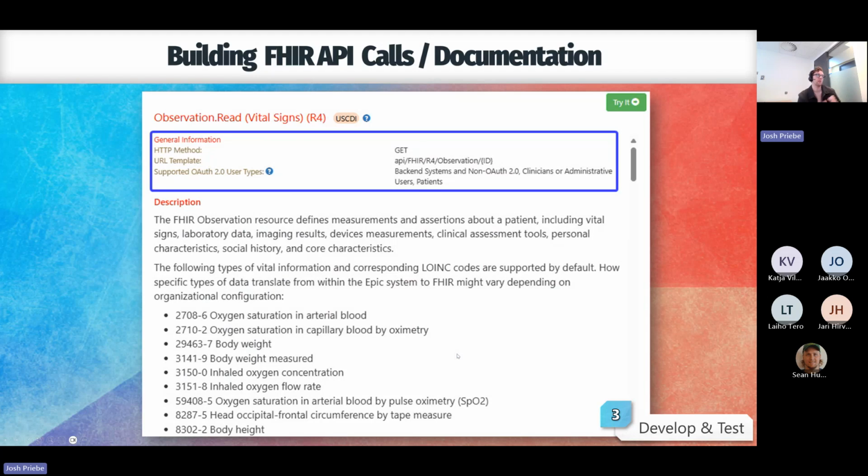Once you click on these, and again, this is all available at fhir.epic.com, open and available. You can create a public account to get some of the extra features, but all of it is available without any cost, just with a click-through agreement. So here's an example of what our documentation will look like for the Observation.Read resource. Here's some information about how our API behaves. At the top, you'll see a description of the API, so you know right away what you're looking for. But you can also see this helpful URL template and HTTP method, which will tell you the structure of the API call you need to get our information.